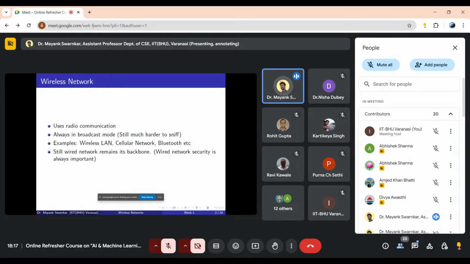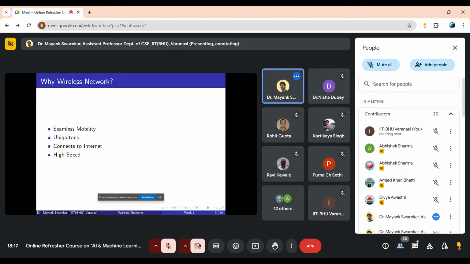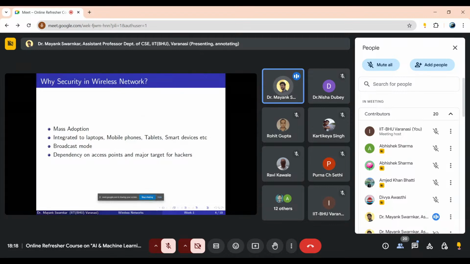Still, wireless networks remain connected to a backbone network. Why? Because even if you are connected to your Wi-Fi, there is a wire going from the back of the Wi-Fi to another backbone wired network. So what is the reason for studying wireless network and why does security need to be studied in wireless networks? Because of the mass adoption of wireless networks. We are not using any network nowadays where we connect a wire to our mobile phone or PC.